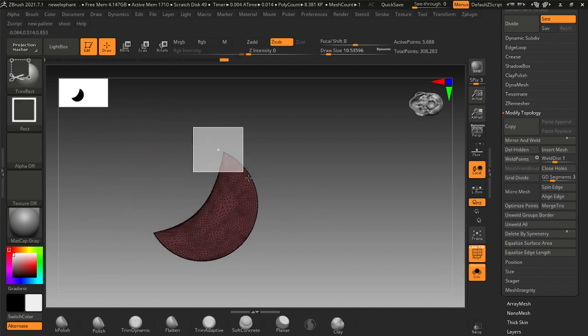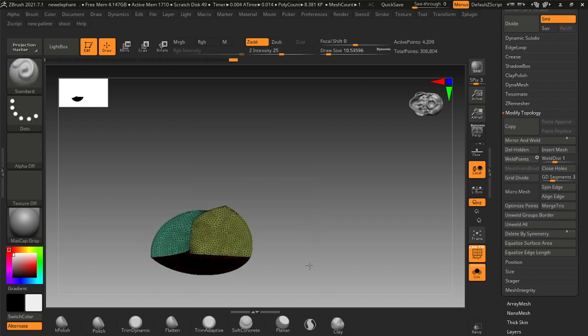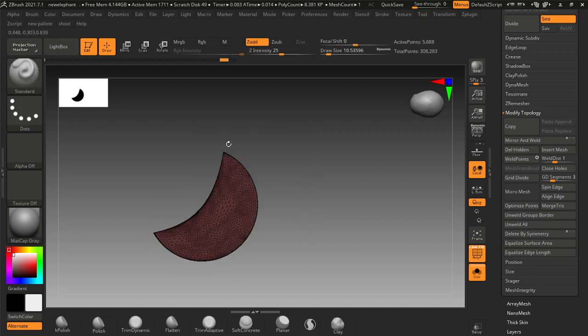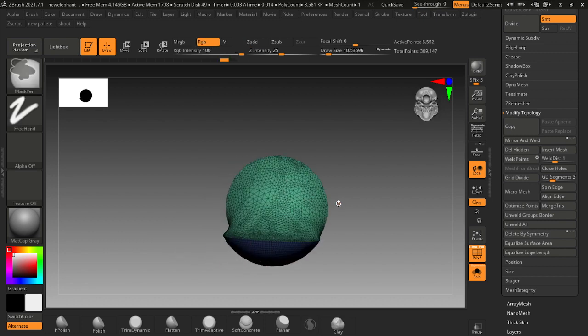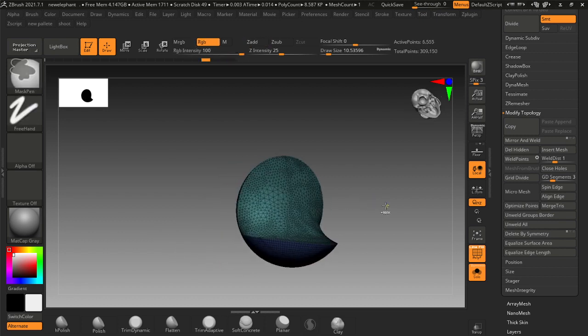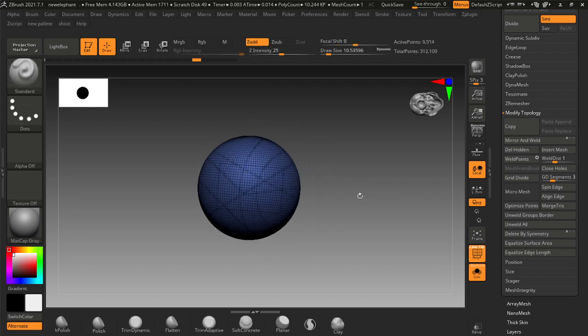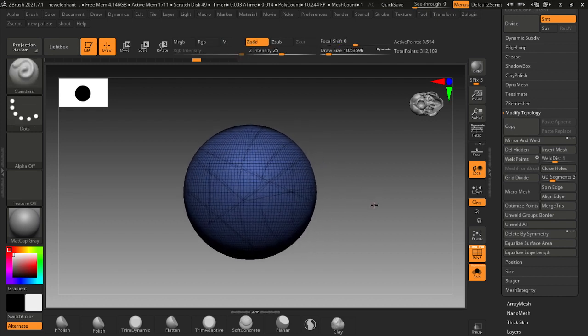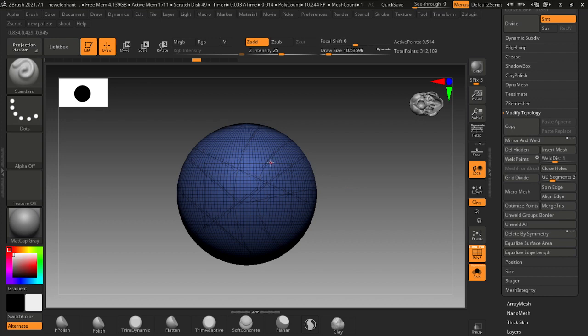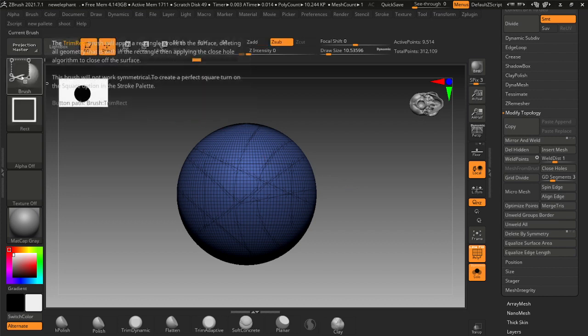Every time you make a selection, it will make a different polygroup. All right, let's move on to a different trick.